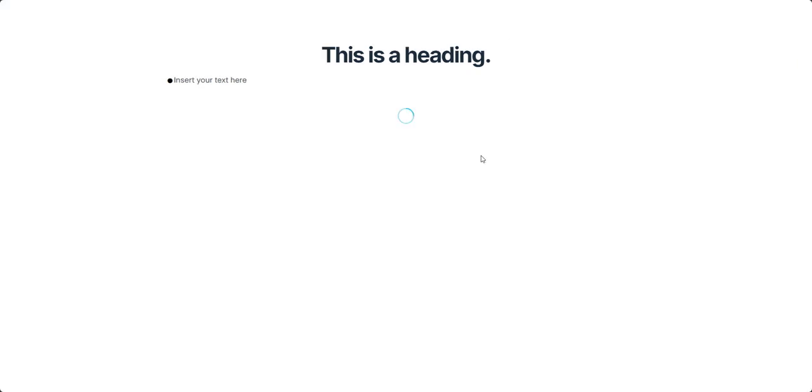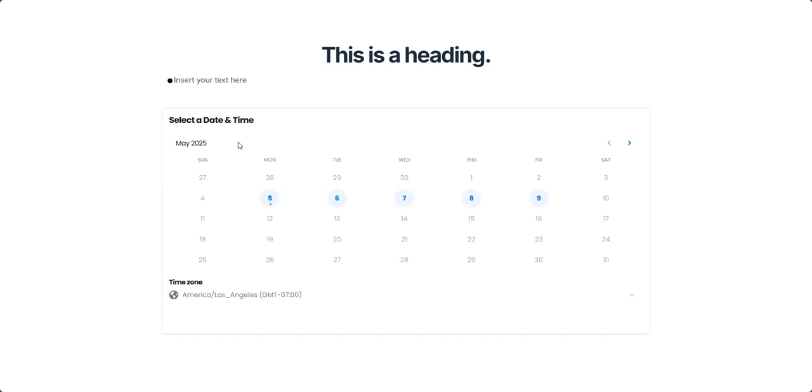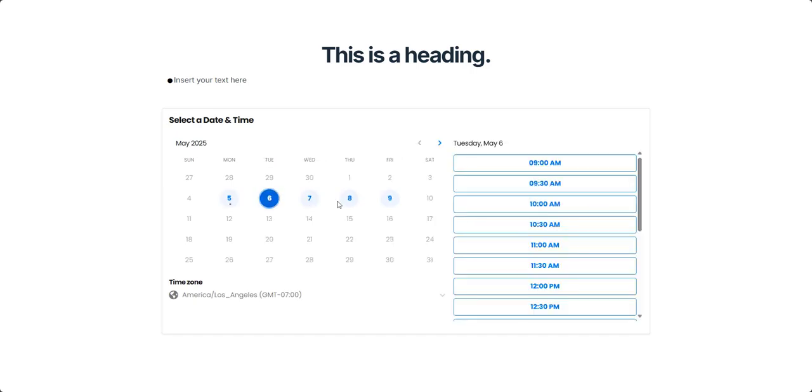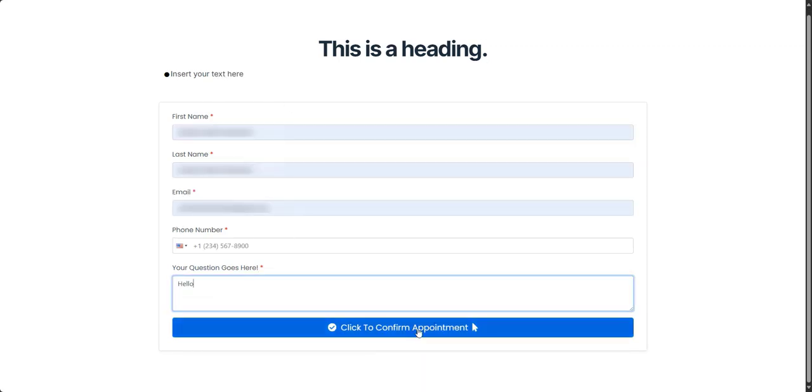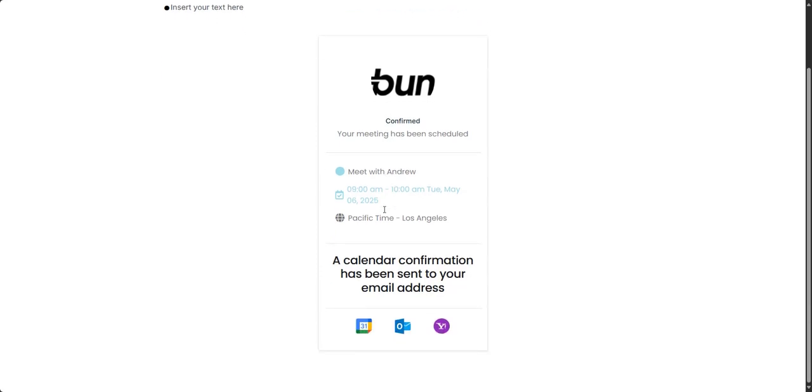I'll just quickly double check one more time. And it's really good to go through and check that the calendar works exactly as you'd expect and make a few test bookings. Yeah, see, we've got everything looking fantastic, happy with all of that. And that's exactly what the interface is going to be like. And when I click to confirm the appointment, it's just going to show up saying booking successful. Hey, there we go. Wonderful.